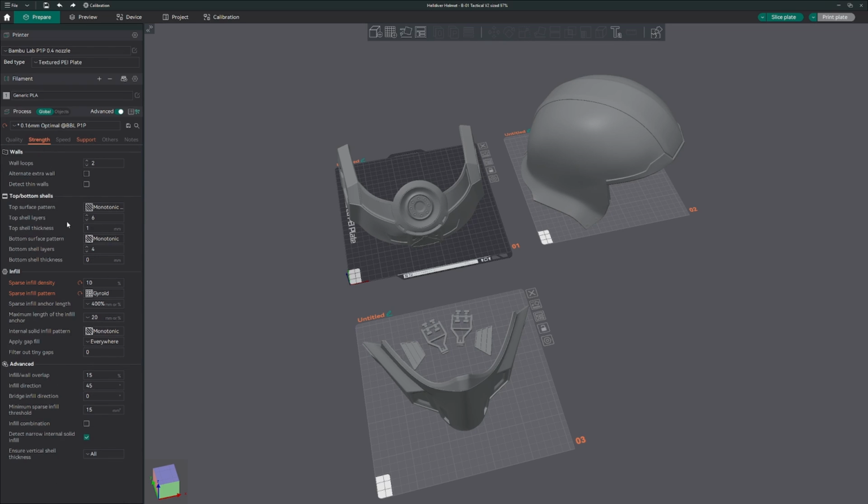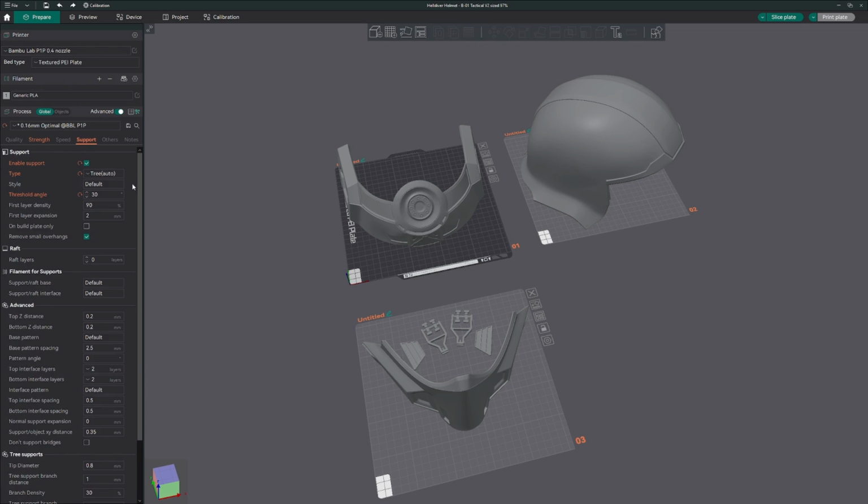If we go to strength, the only thing I changed is they had it on a cubic pattern by default. I changed that to gyroid. I pretty much print everything in gyroid. It's a very good balance of strength and durability, and it doesn't add too much print time at all, if any. Everything else on here is default. Speed, I don't touch that at all.